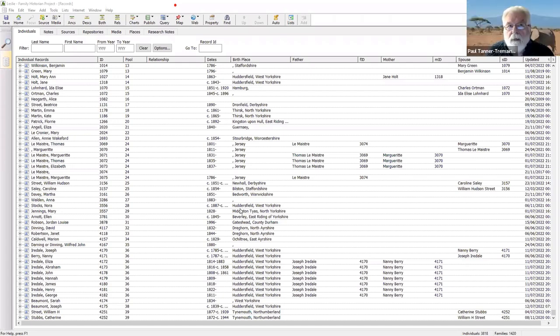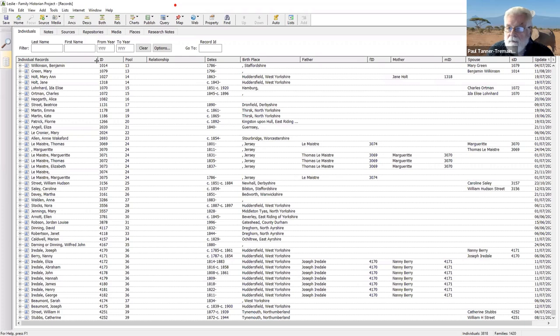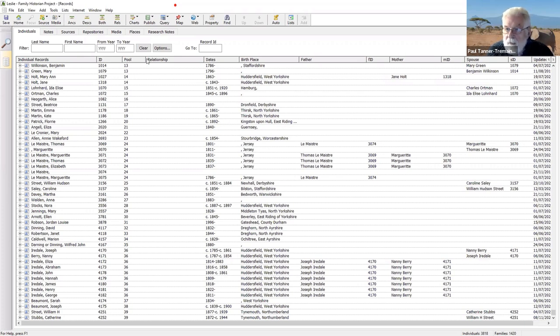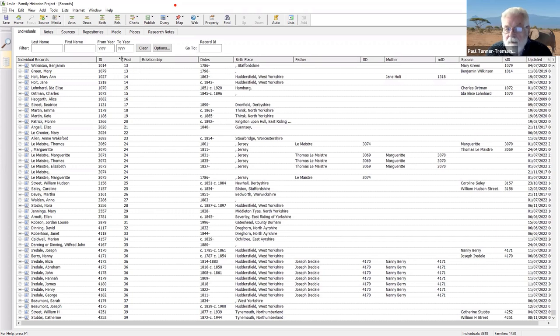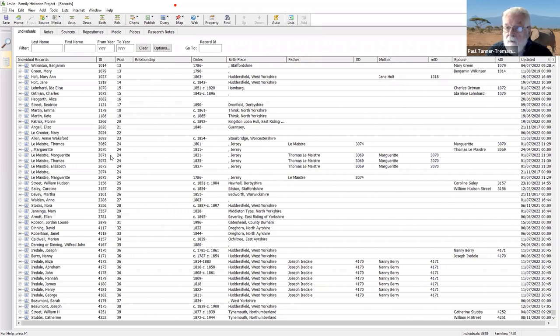I use it a lot when tracking DNA people, because I have one brick wall on my uncle's DNA, and my great-grandfather, we've no idea who or where he came from. So from Ancestry, I'm picking up all the DNA families that are on his side of the tree and plotting them in a separate project. And all of a sudden you find that you've already got somebody duplicated. So where they were in separate pools, they're now merged together because they're the same blood group. And I find that's pretty useful in trying to work out who's who from the DNA point of view. Yeah, it is quite impressive, really.